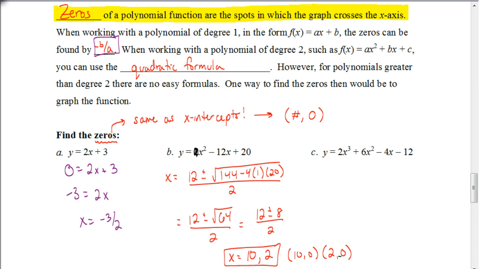Okay, so you want to make sure you understand that. Okay, let's look at this last one here. This one here is a cubic function where we have 2x³ + 6x² - 4x - 12. Now we're going to have to graph this to be able to find our zeros here. So let's go ahead and get out our calculators.